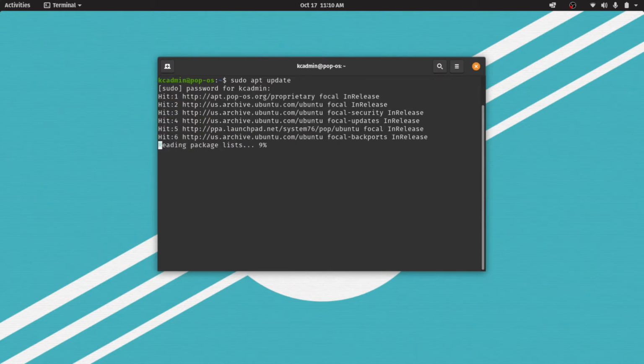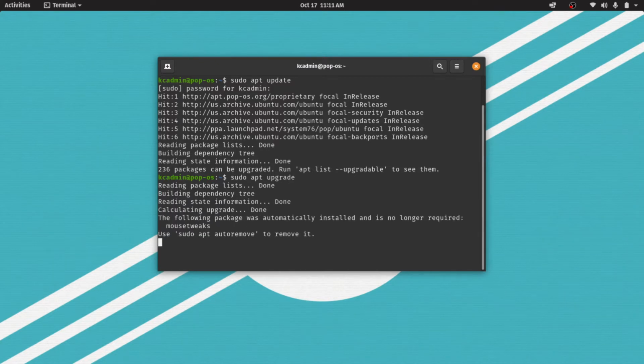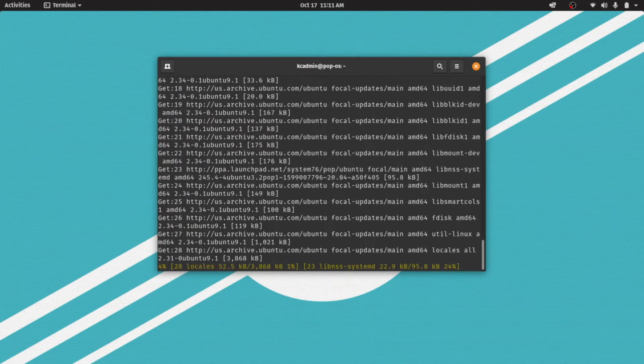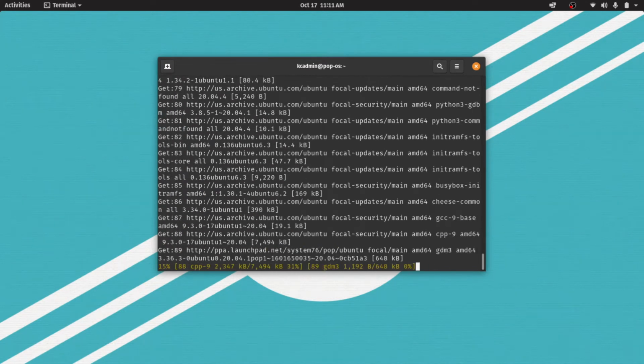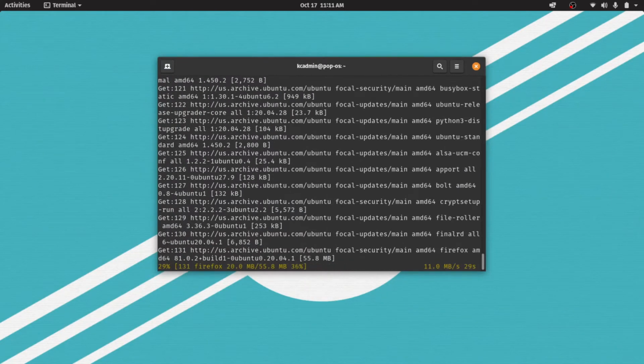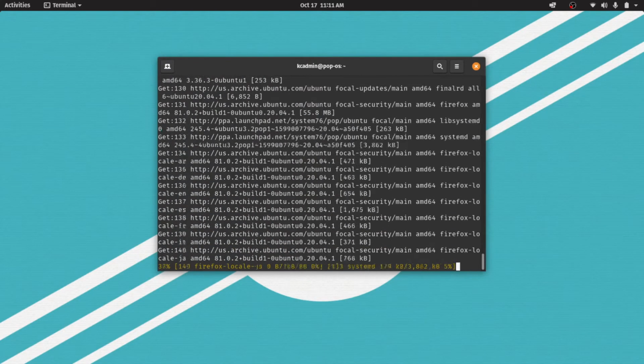Type in my password there. Yep, it looks like it's going through. Okay, so it looks like it does see some updates, but update wasn't the right terminology. I should have used upgrade. There we go, and it's asking me if I want to go ahead and install updates, and because I haven't taken any time to junk up this machine yet, I'm going to just say yes on all of them. These are going to be everything out of the box.